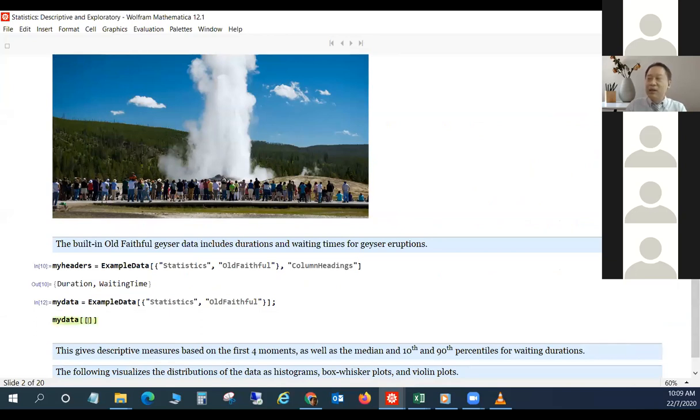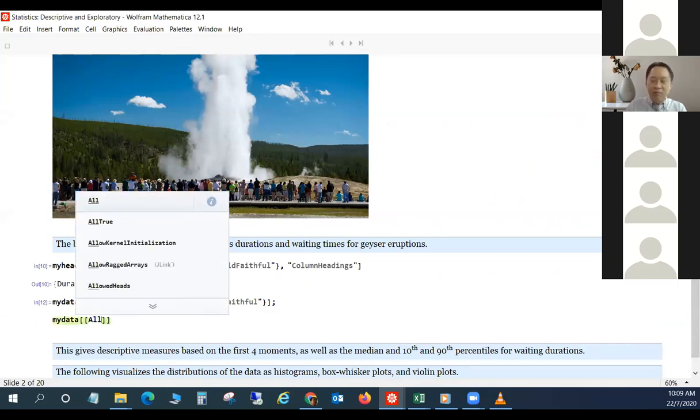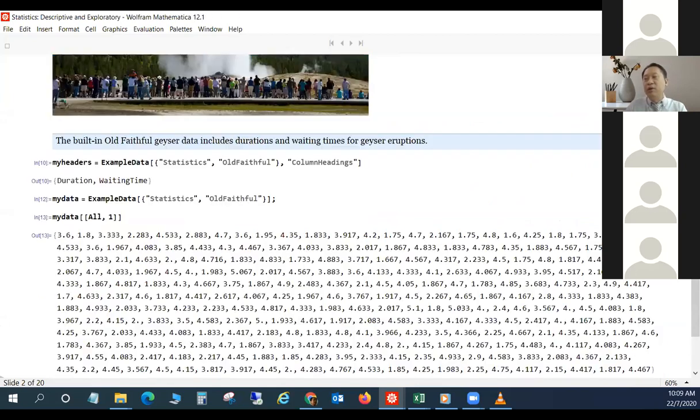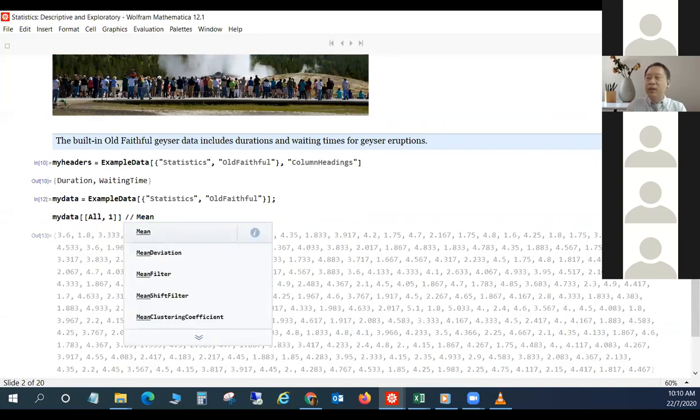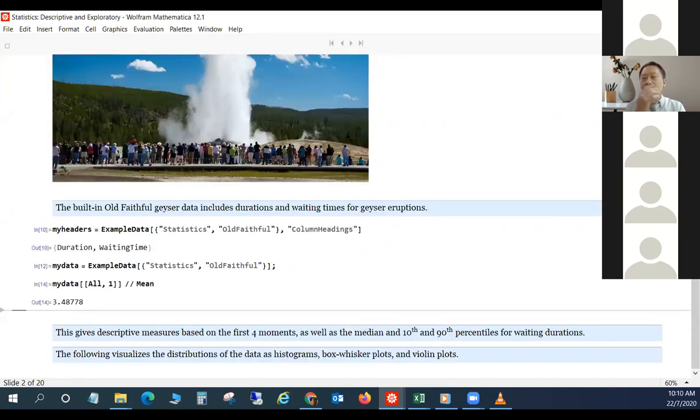For instance, I want to get all data, but I only want the first column. The first column is the duration. So you're getting all data from duration, which is the first column, doing X, Y, row and column. In this case, I just want a mean. Can you give me the mean? The average value is 3.48.